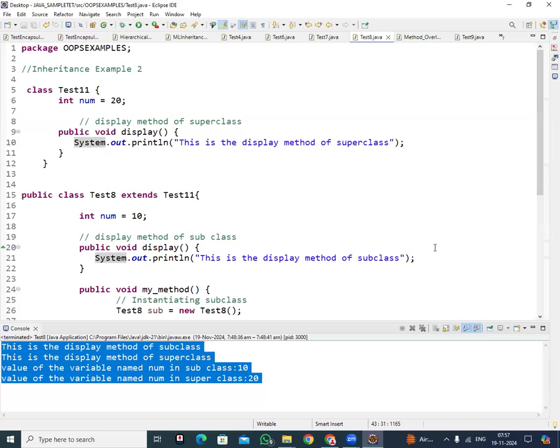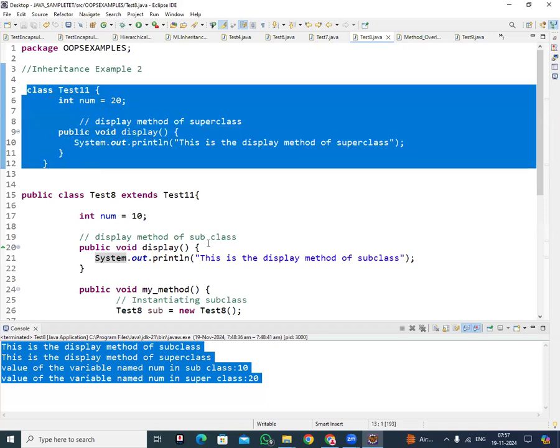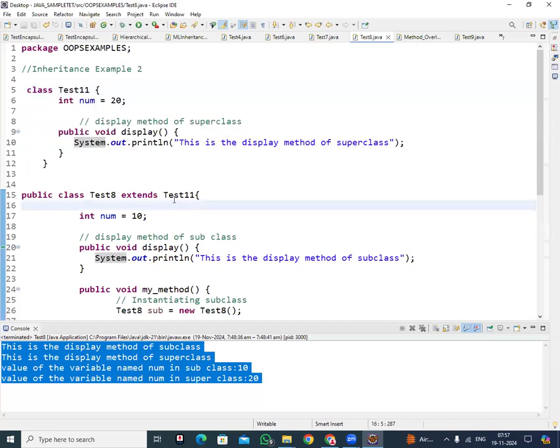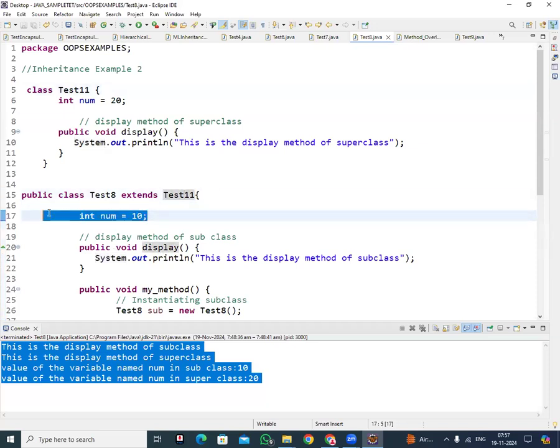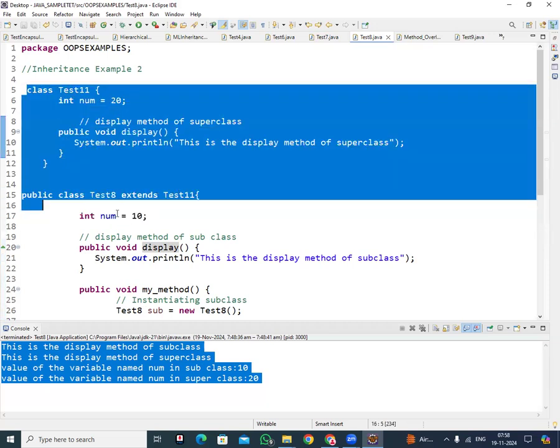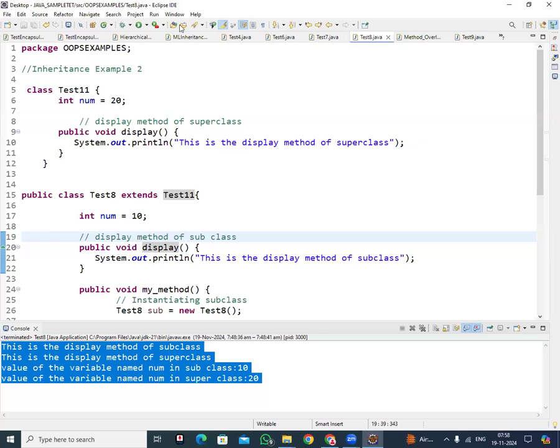So this is the inheritance example. See, the concepts are the same in any example. We need to follow the same concepts. The class definition, we define the same way throughout Java, and inheritance means the same. The variable declaration and initialization are the same. So when you are writing any Java program for any project in your organization, the basic concepts are the same. We need to remember all the basic concepts of core Java.